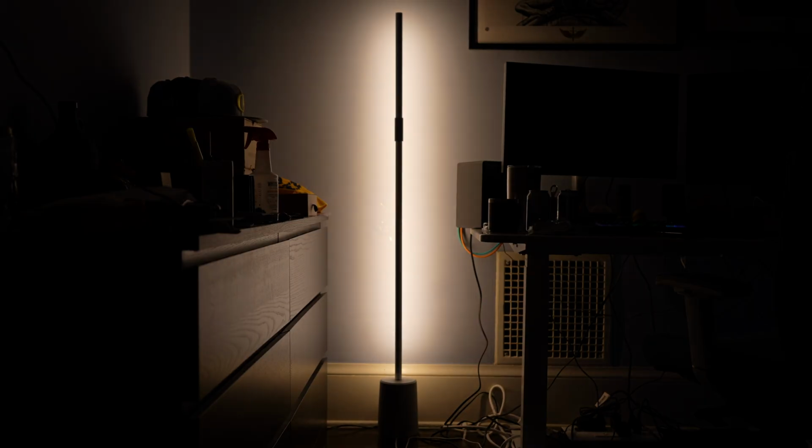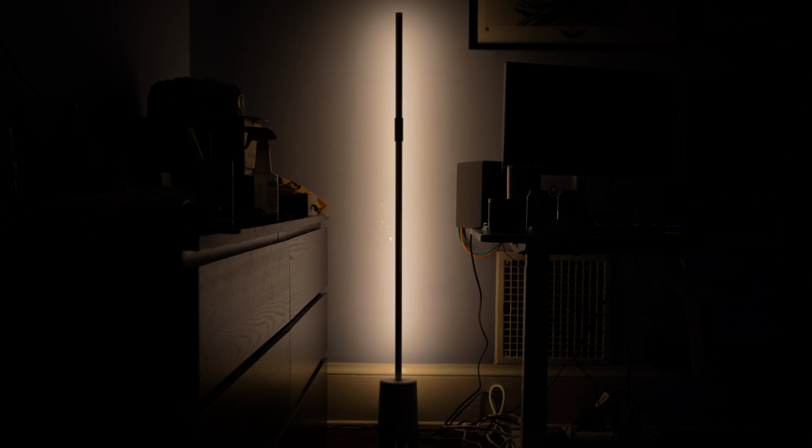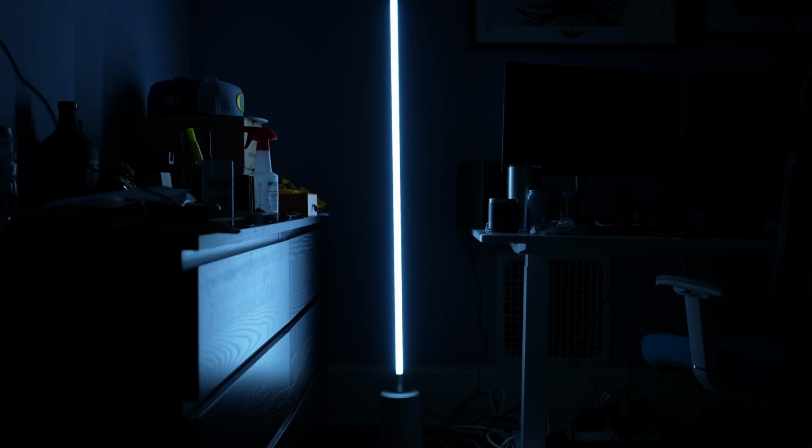Now, I didn't know where to put this portion of the video, but there is something to mention about the Lyra Pro. So when you're using the Lyra lamp on the remote, there's either 5 or 6 stops of brightness depending on how you look at it. When you go down all the way to the bottom stop, the light looks like it's off, but it's actually on, as you can see here. A couple other YouTubers mentioned this, and I thought that that was something that I should mention as well. Now, I personally don't turn the setting down this low, but I do think that is a bit odd and something worth mentioning. Didn't know where to put that in the video, so here you go, just something to be aware of.